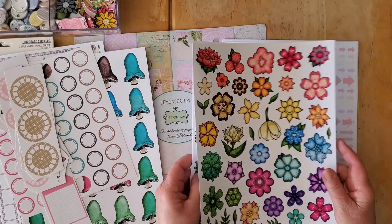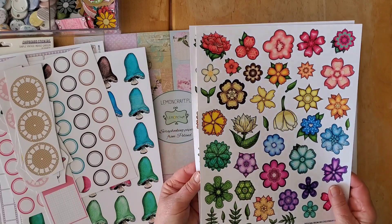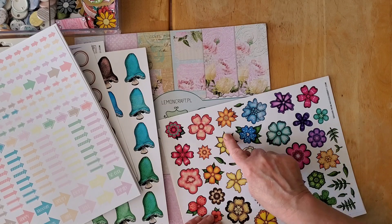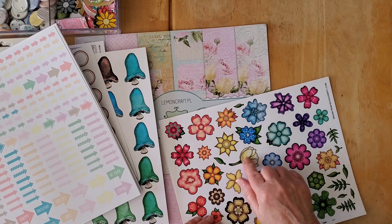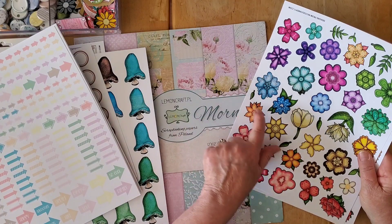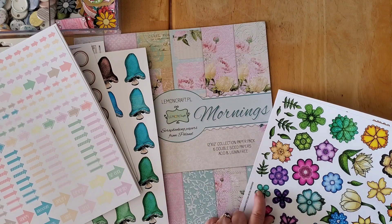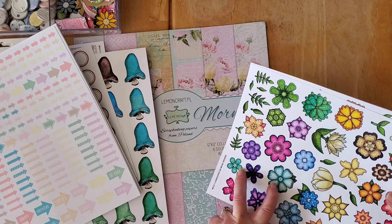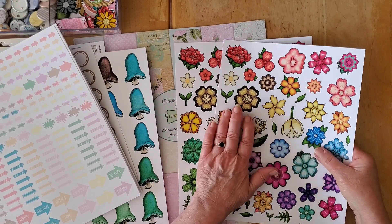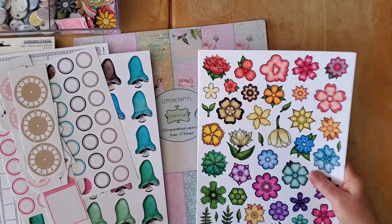Last but not least I brought in the newer collection — springtime flowers. They are gorgeous. Look at the saturation on this, and these lovely yellows with a little bit of brown in here are just the absolute perfect match. Then this lovely aqua color is perfect too. I printed myself two sheets so I could do some fussy cutting.